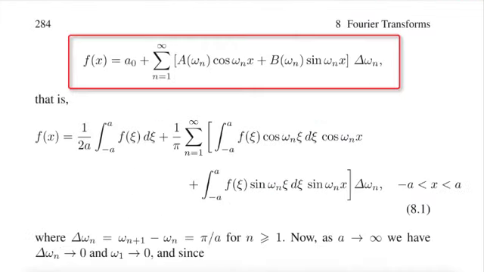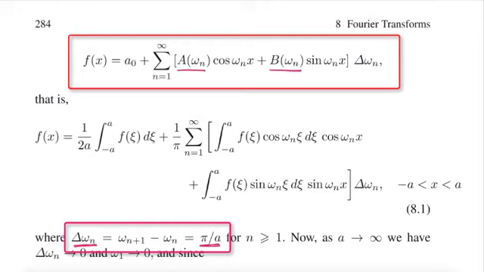Now I use my Fourier series on the finite interval minus a to a, but now I write it with the transform coefficients big A and big B, and they have the wrong factors in front, right? There's a factor now of pi divided by a, which I need to make up for. So now the pi divided by a I call delta omega n, because it turns out to be the difference of (n plus 1) pi divided by a minus n pi divided by a. So the difference is exactly pi over a. So that is the delta omega n right there.